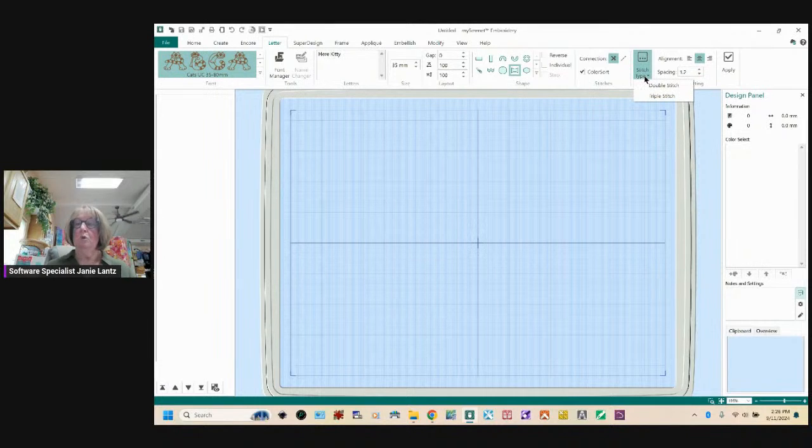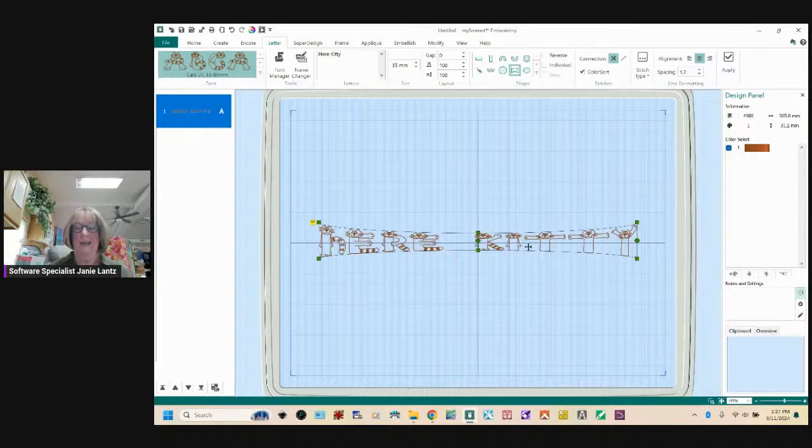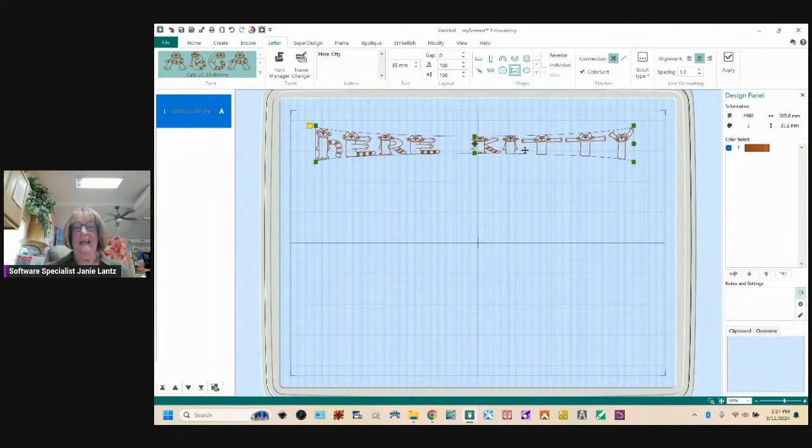You also have some choices under stitch type. So my kitty font, my cat's font, has double stitches and triple stitches in them, and I could probably change stitch length on those. That would be the only setting I can change. But other letters may have pattern fills in them. They may have satin stitches in them, so you can change all kinds of things with them. Spacing is for when you use multiple lines. So we're just doing one line here. I'm going to go ahead and click apply, and it's going to bring my Here Kitty in, and it made my Here Kitty in one line, and it made it to that shape.